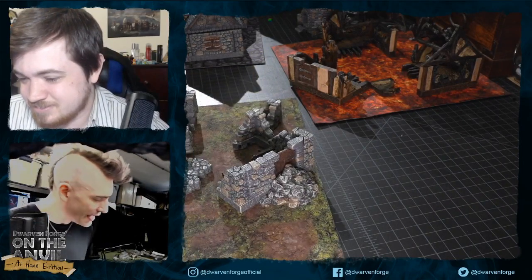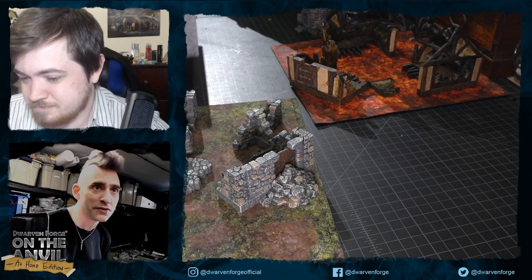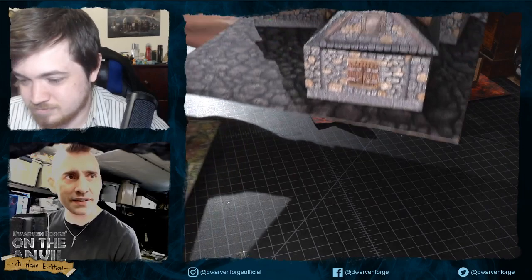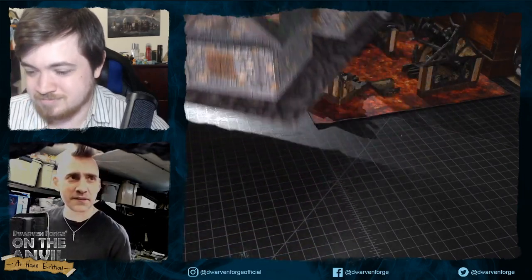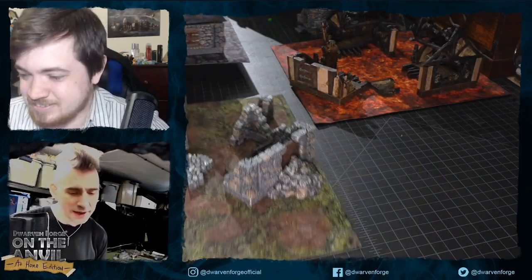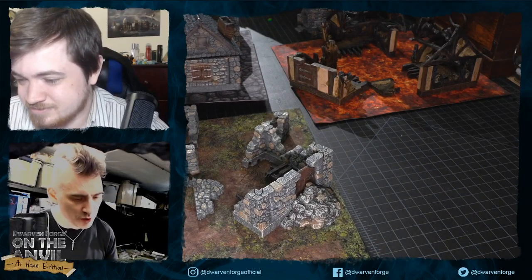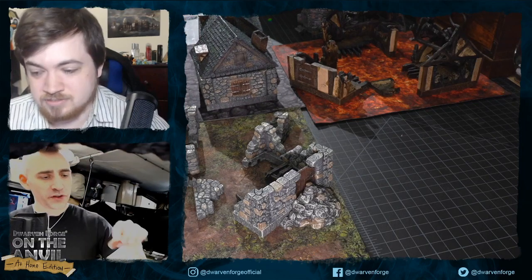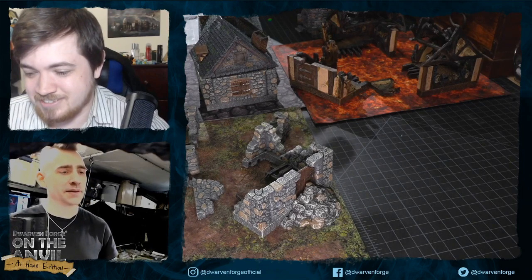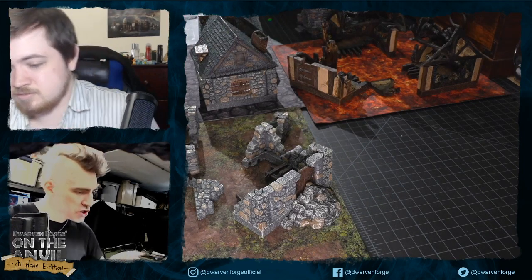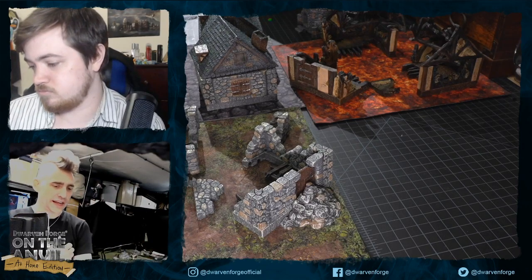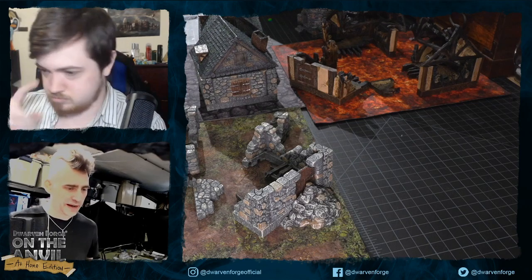These are super, and once again they play really nicely. You can combine the buildings with the ruins. The idea was if you got all four, the Tudor buildings, the Tudor ruins, the stone buildings, and the stone ruins, you could make a nice wargame battlefield. The war-torn village would be great coverage on a 3x3.